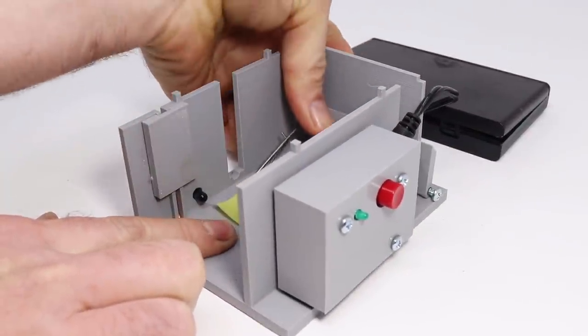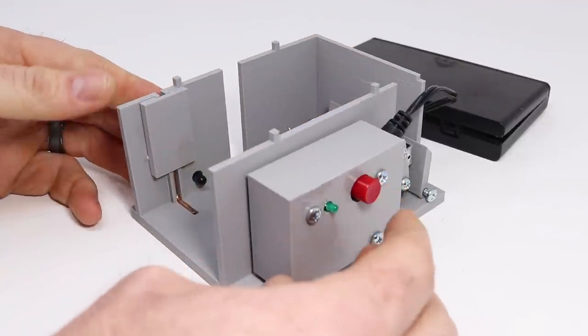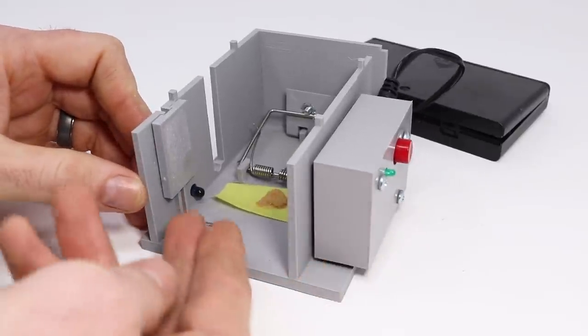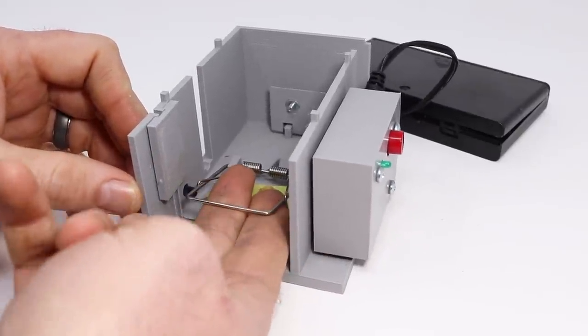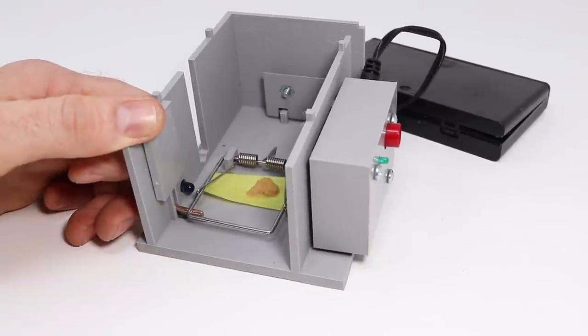I can't wait to test it out in the barn with real mice. We'll go ahead and set it, turn it back on, and set up the motion cameras. When the mice come along to get the peanut butter, that has a lot of force. Such a powerful trap. Let's go get some mice.